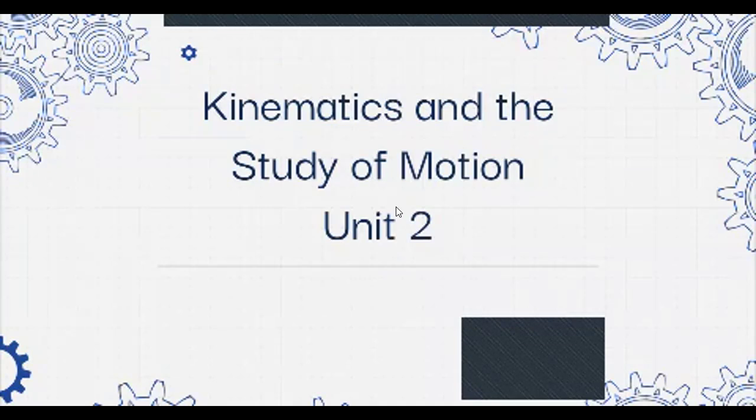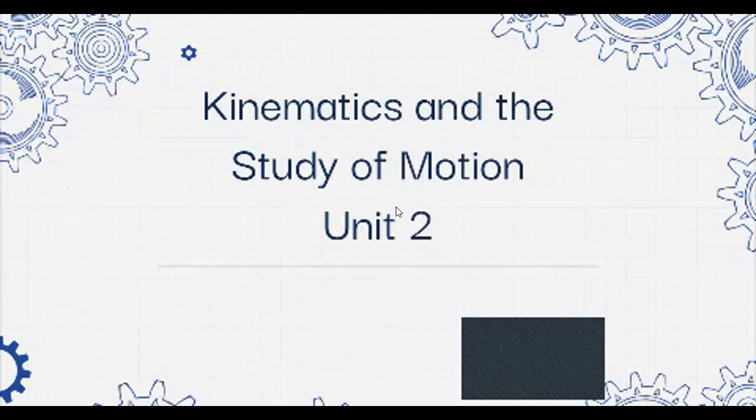I'm going to go over Unit 2 for physics, and this is where we start into the study of motion, kinematics, both one-dimensional, free fall, and two-dimensional, moving both vertically and horizontally. This is where you'll start to see more equations coming in. We need to make sure that we're drawing things out so we understand what way they're moving and things of that nature. So let's start kinematics and the study of motion in Unit 2.